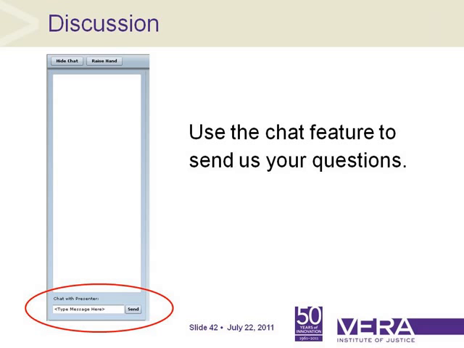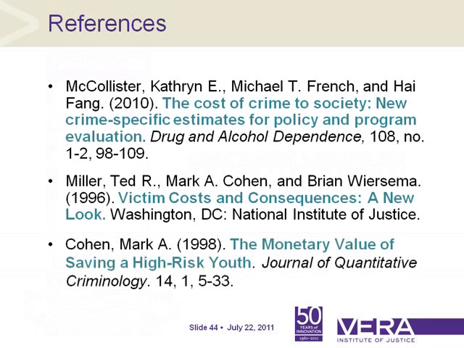So we're going to wrap up really quickly. On your screen, we wanted to share a couple of the studies that have been mentioned during the webinar. The first study, The Cost of Crime to Society: New Crime-Specific Estimates for Policy and Program Evaluation, is a study that Kathryn has been talking about. We also sent you a copy of the study in the reminder, so you should have the full text available. The second study, by Ted Miller, is a study that Kathryn mentioned about measuring the mental health costs of victimization. And the third study also discusses some of the methodologies that Kathryn discussed today. Mark Cohen developed those methodologies in the 90s. And this PowerPoint will be available after the webinar, so you can come back to this slide and take a look at these studies again.